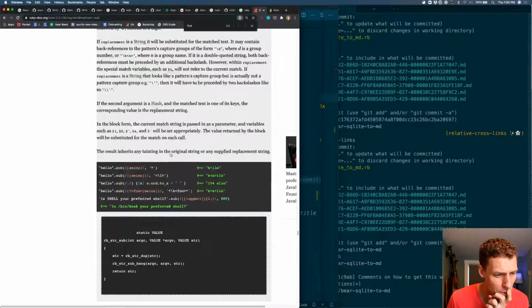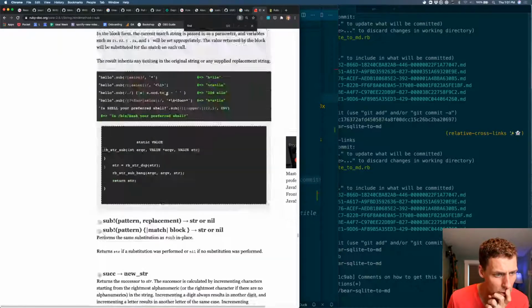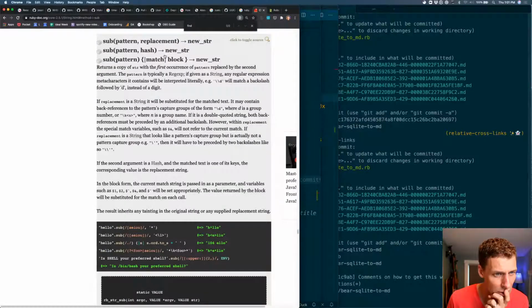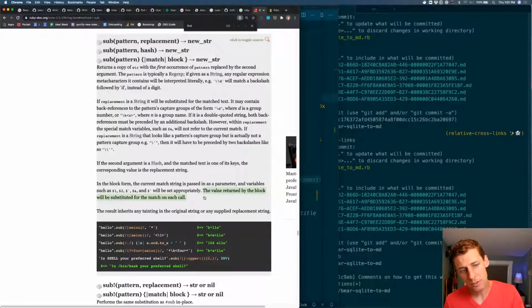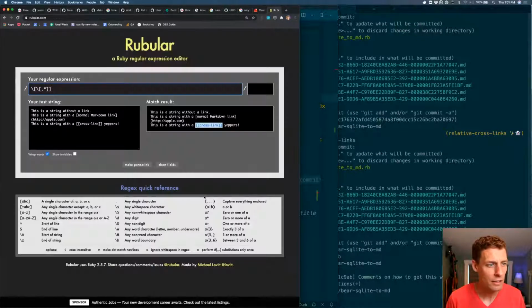And then I want to see it done. In the block form, the current match string is passed in as a parameter in variables such as blah, blah, blah. The value returned by the block will be substituted for the match. Fantastic. This is going to be really slick, actually.